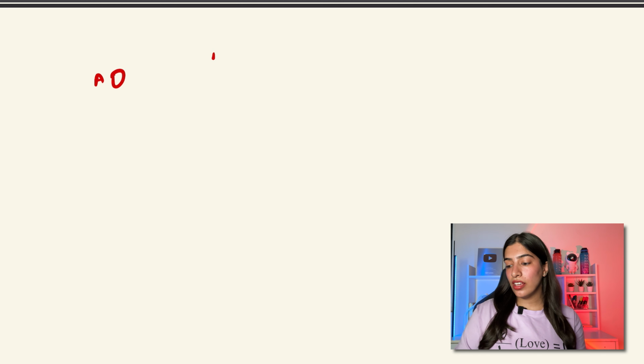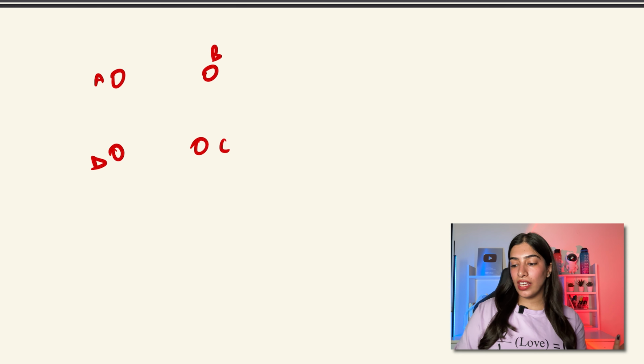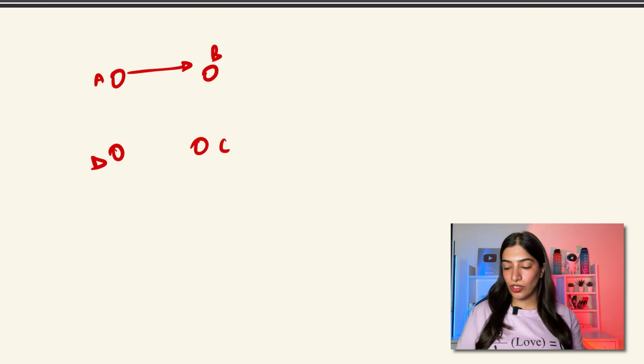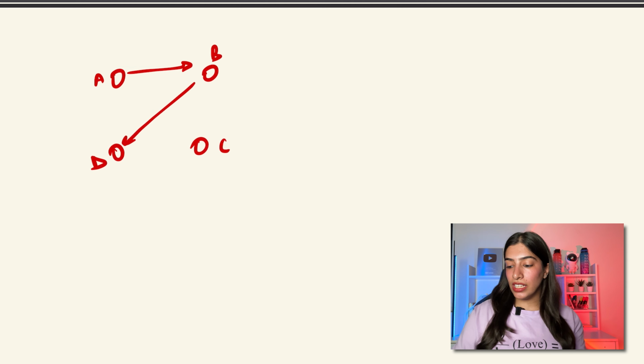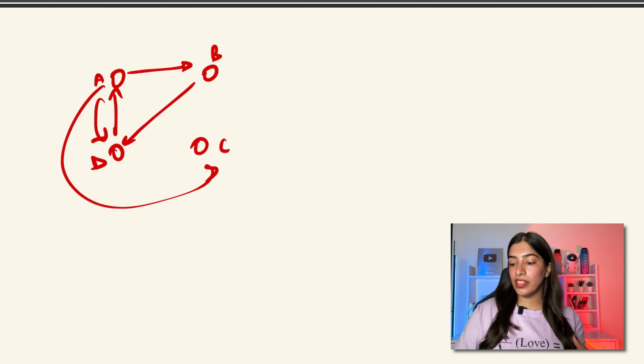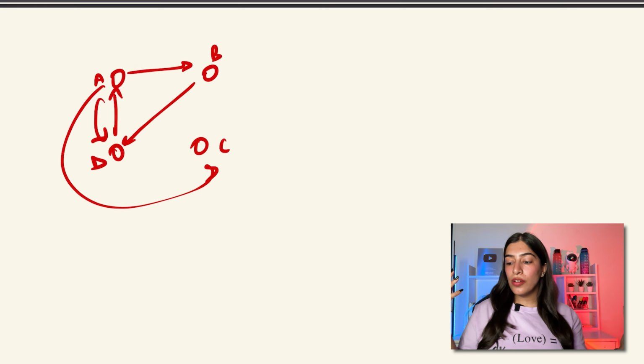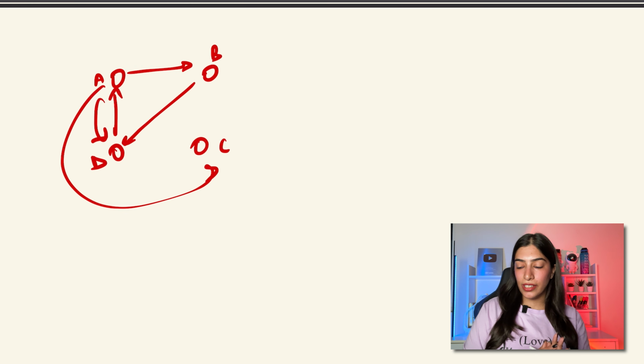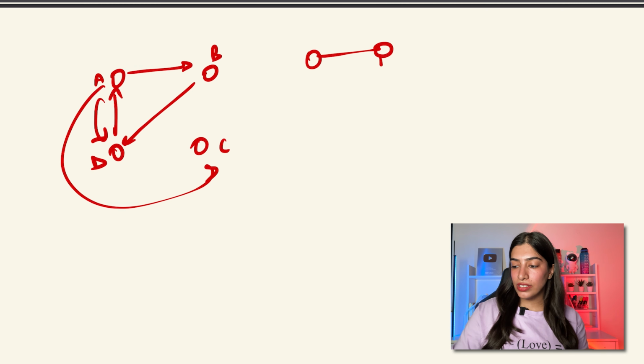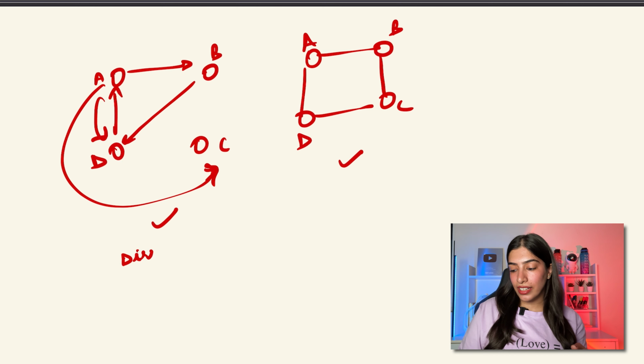Now, for example, there is a group of friends A, B, C, D. It is possible that A follows B, but B does not follow A because B does not like A, or B follows D and D follows A, and A follows C and B and D. Basically, A follows everyone, but B is very choosy and follows only D, right? In that case, how is this different from this graph? If you think about it, there is a directed connection, correct?